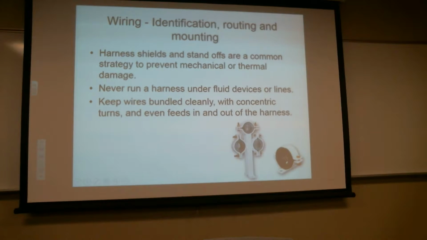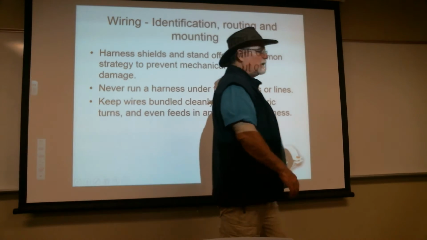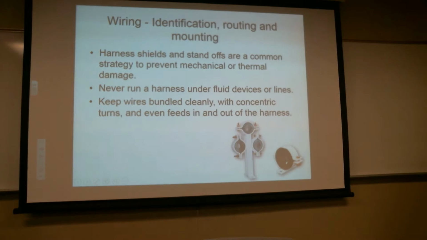A number of things we can do. We can put harness shields or conduits. Standoffs are very common. The only caveat here is every time you do that, you're adding a reasonable amount of weight, right? That's a little bitty steel clamp or set of clamps there. There's some AN hardware. It's not a good idea to take your wiring harness and wrap it three times around the exhaust pipe. Any other fluid lines of any kind, you probably don't want it too near, or certainly below. You don't want it too near oxygen lines as well.